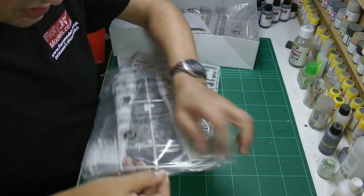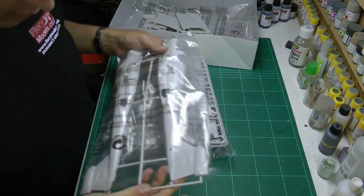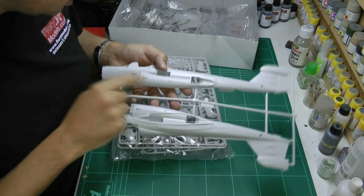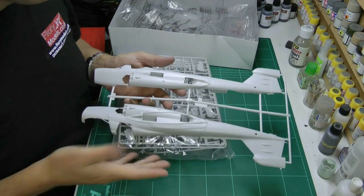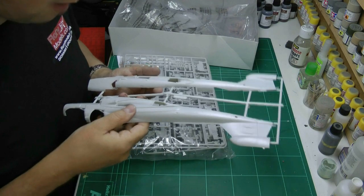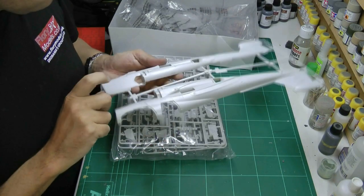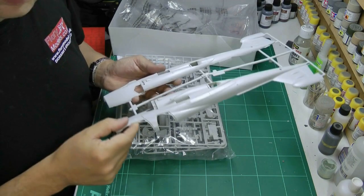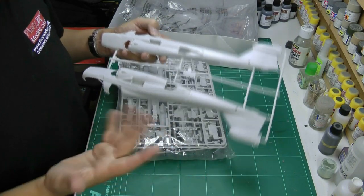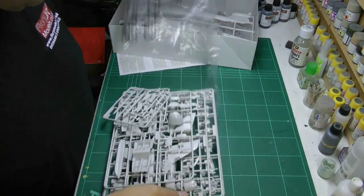Kinetic were relatively new on the block and they have brought us some lovely aircraft - the Hawkeye, the Greyhound, the Tracker. What you do get is recessed panel lines. The only other option is the American Revell kit which has raised panel lines and is as old as the hills - they keep re-releasing it but it is an accurate shape. My only concern is that the panel lines are quite softly done, so washes aren't going to stick as well as they would on a Hasegawa kit. Looking at it, it is going to be an impressive aircraft when done, especially with the wings folded.